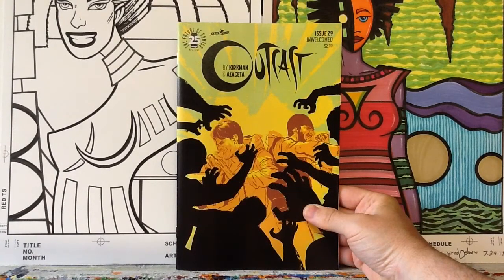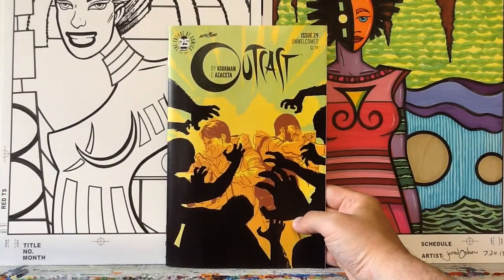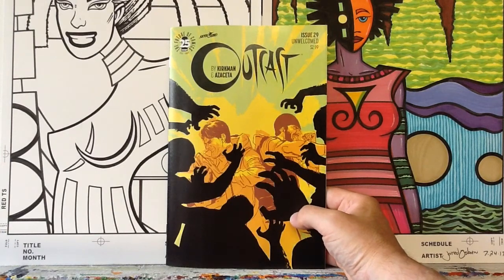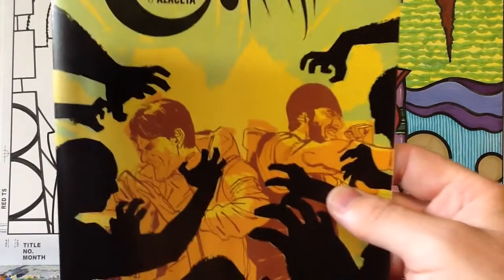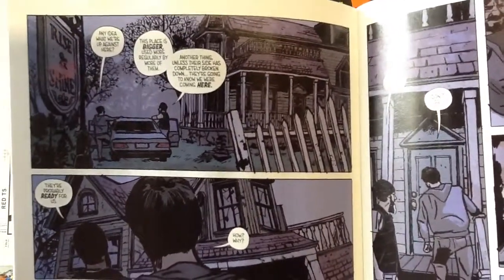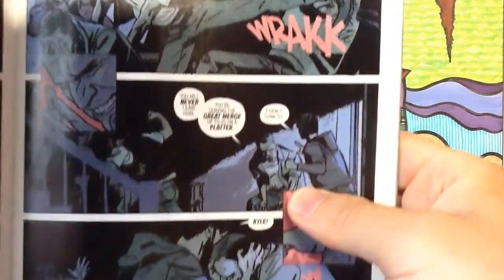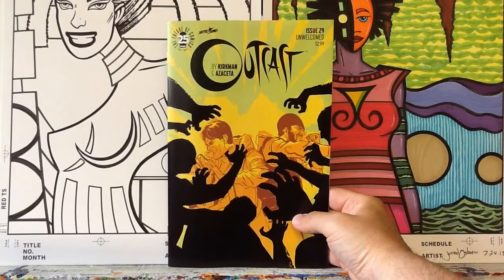And the last issue of the week is Outcast, issue 29. That's our main character there and his father who just showed up. Now they're fighting demons together or whatever. They're not actually. They actually explained what they were. Finally, there's some extra-dimensional creatures who, at the beginning of time, there was darkness and light, and the darkness and the light fought each other, and the dark creatures won, and then they crept over into our world. But the story is good. They're trying to make a home for themselves in the outskirts of town because the demon creatures have pretty much taken over the main town they're from, and they're trying to fight them. But they really don't know how. They really don't have a plan. They're fighting them with headbutts, I guess. So we're going to have to see if they can come up with a plan.